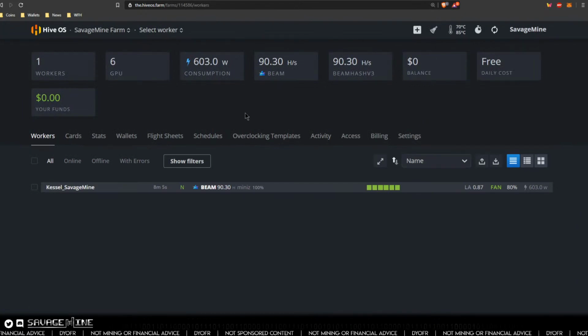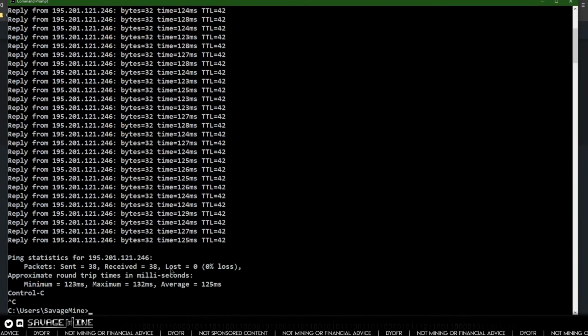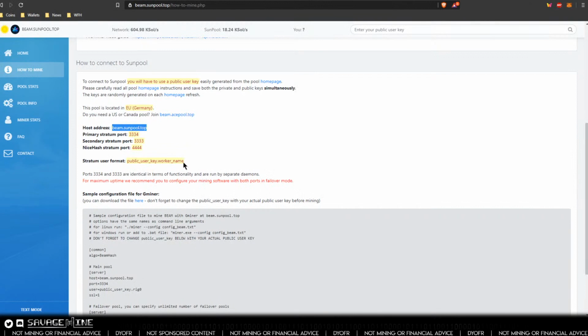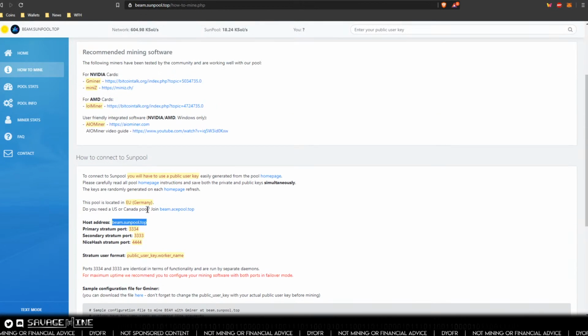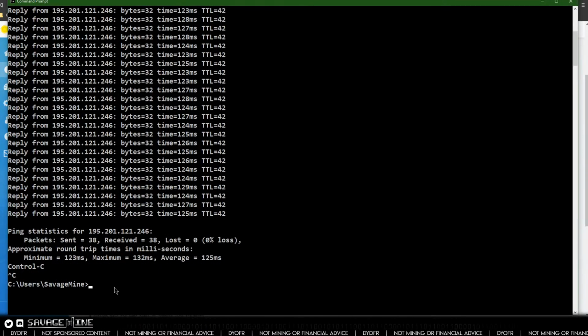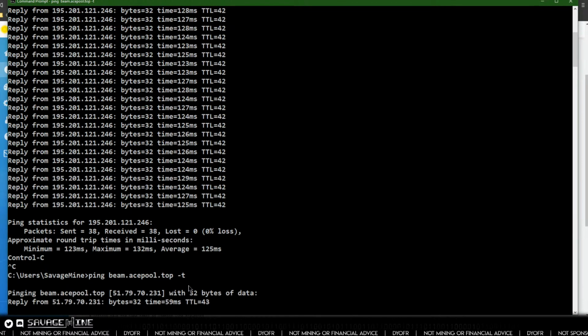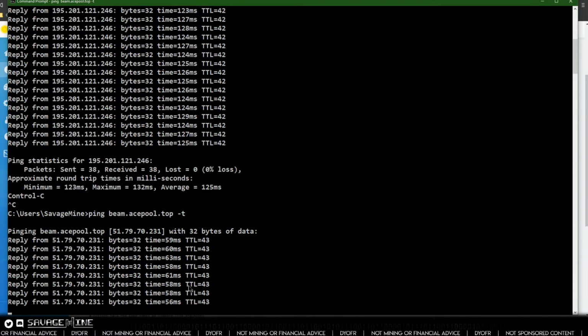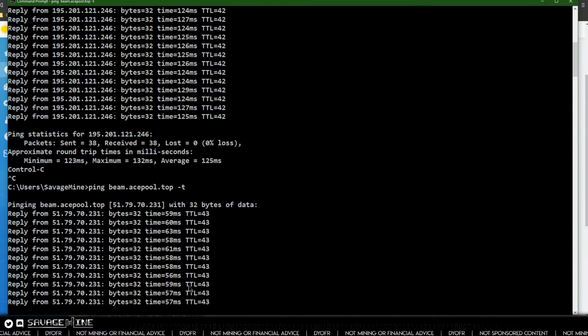All right, so that is a little bit of a problem. You saw over here where they were saying on Sunpool, if you need to mine to the US, go to beam.acepool.top. So if we copy that and then we go ping like this. Remember, we were at 125 milliseconds on Sunpool, and on Acepool we are pretty low, 58, 56, under 60 milliseconds.